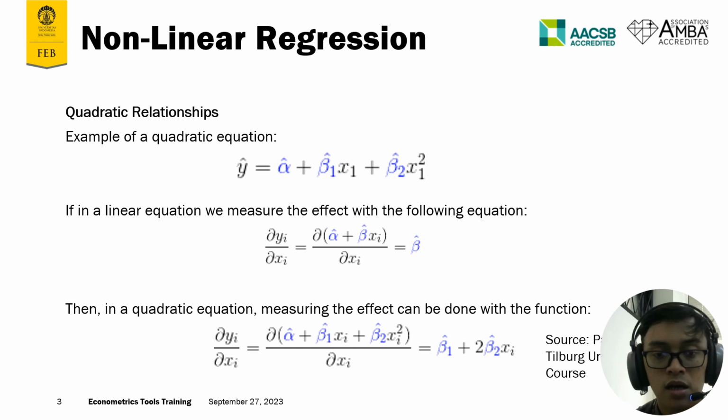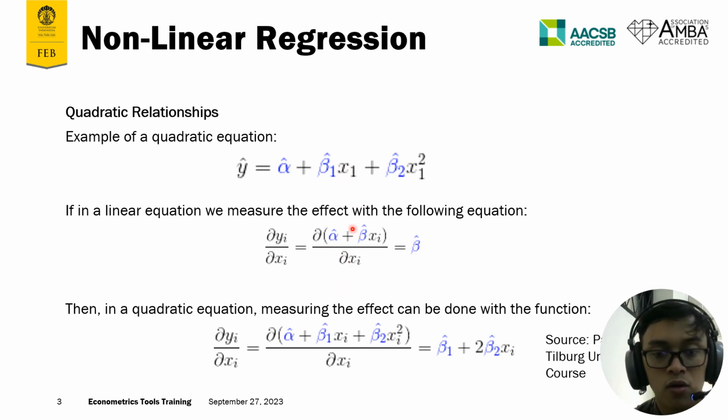It means that if x1 is increased by 1 point, then y should increase depending on the beta value, right? Like if the beta is 0.5 and x1 increases by 1, y will increase by 0.5 multiplied by 1, so 0.5, plus the alpha, which is constant for every condition of x1.